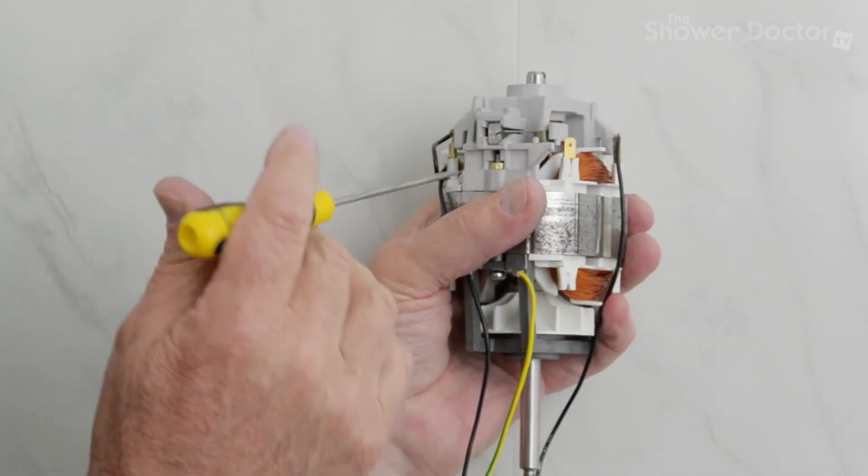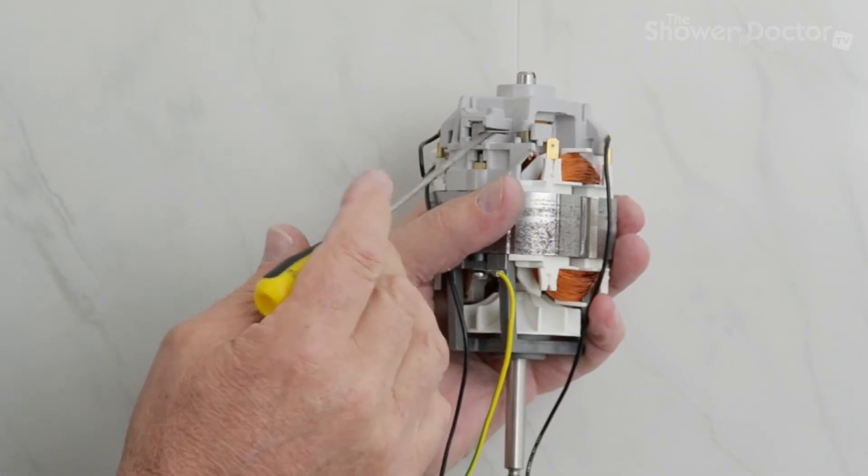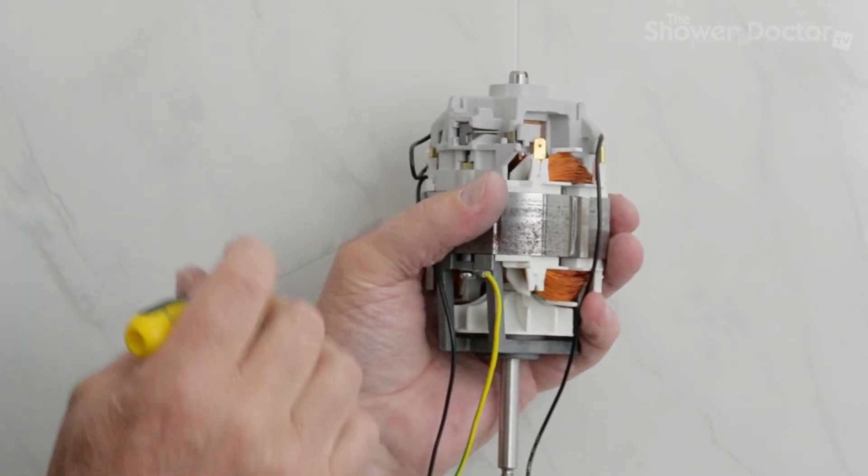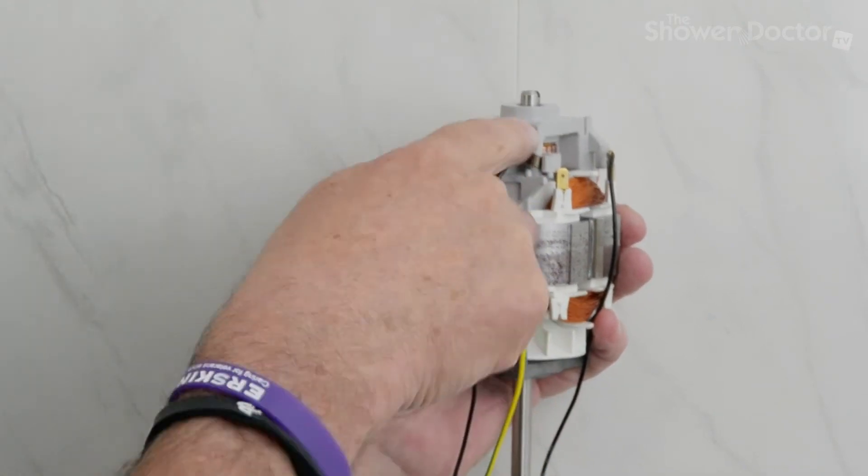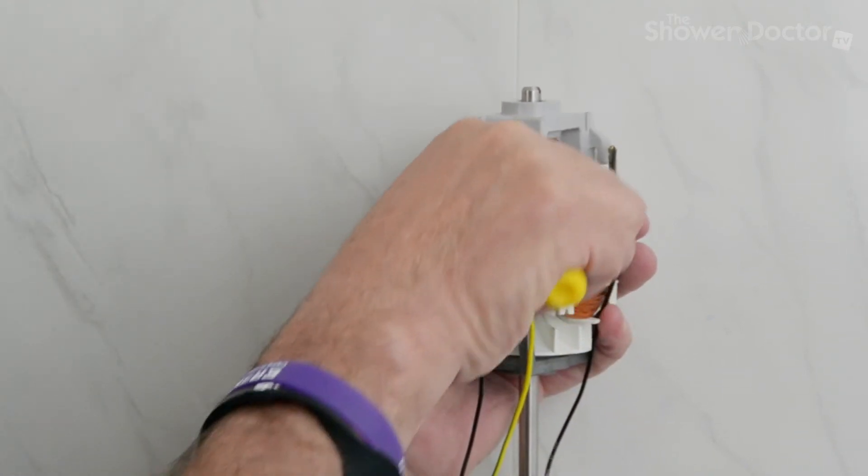Now your motor is going to be thick with black carbon dust. You might want to put a pair of gloves on when you do this, but this is a nice clean one. So what we do is we just get the spring and lift it out and hook it back up over the top. And then pull the brush out.